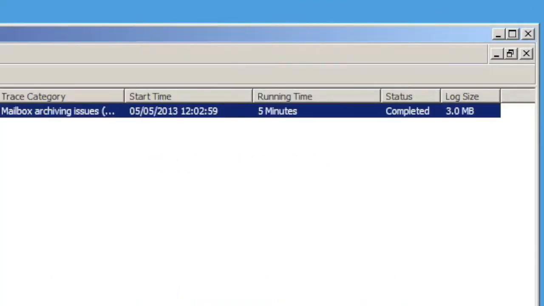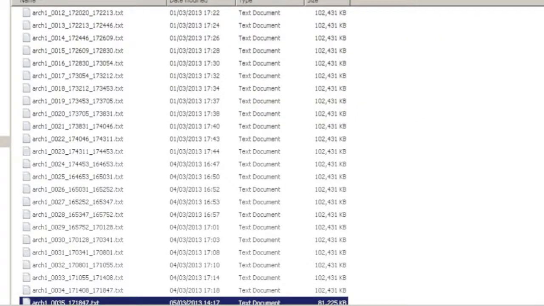In this example, we see a reasonable sized trace file for our test that we performed in our first video. Before we move on though, here is a screenshot of a folder that contains some trace that I did on a different system the other day. See how the files have rolled over to new ones when the threshold of 100 meg has been reached? You might end up with many of these files depending on what you are tracing and depending on how long you're tracing for.